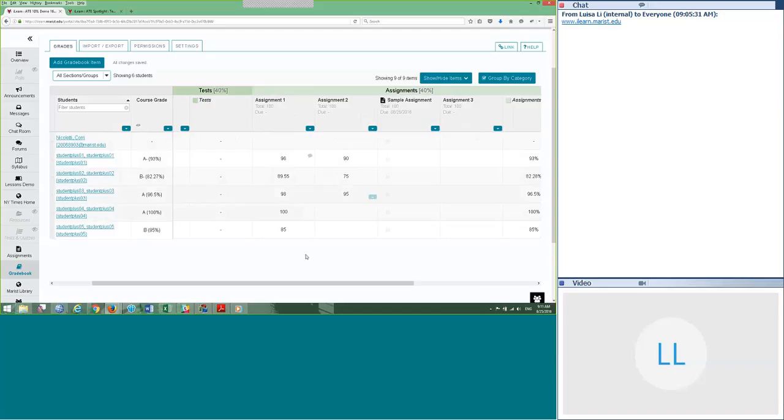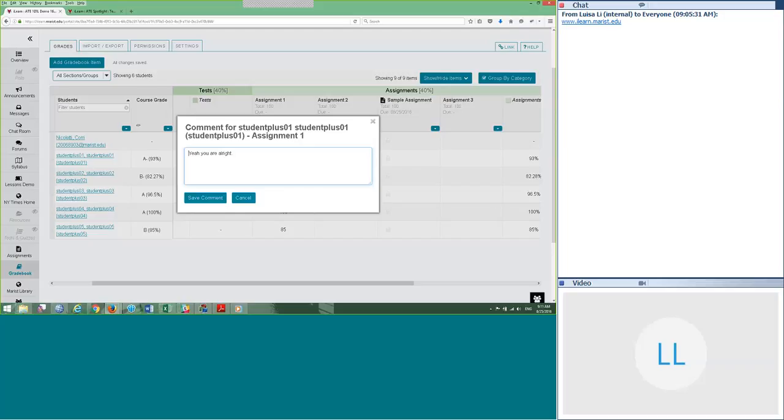And if you click on it, you know what it is. So if you move your mouse to it, you will see a little drop down here. Click, you can see that's actually a comment, right? If I click on it, you can see what the student got. So yeah, you're all right. So that's a comment. I put it in there yesterday.